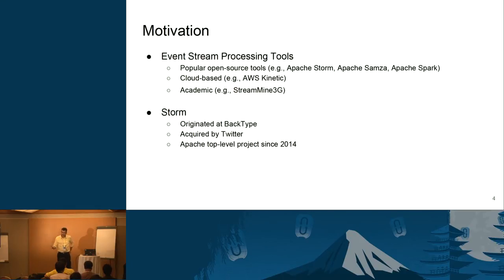And to help us with these jobs, there are a lot of tools available today. If you look at the open source world, we have Apache Storm, you have Spark Streaming, you have Samza, and there are also things in the cloud. Amazon has Kinesis, and there are also a lot of open source academic tools that address one aspect or the other in the fault tolerance or in scalability domains. This one is one we are working on too.